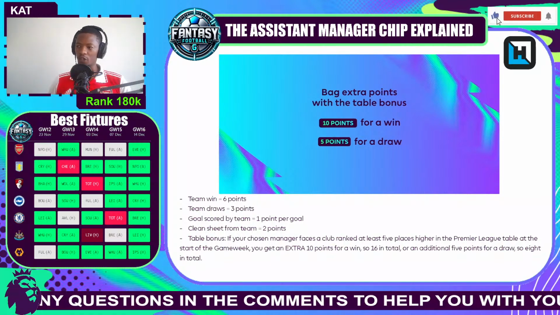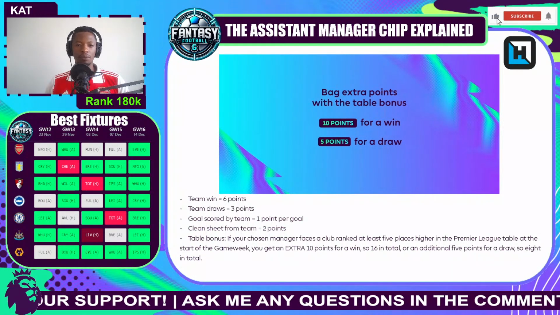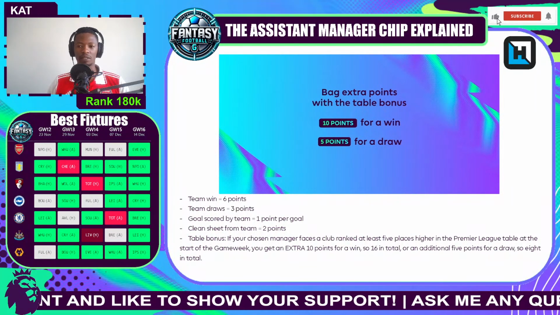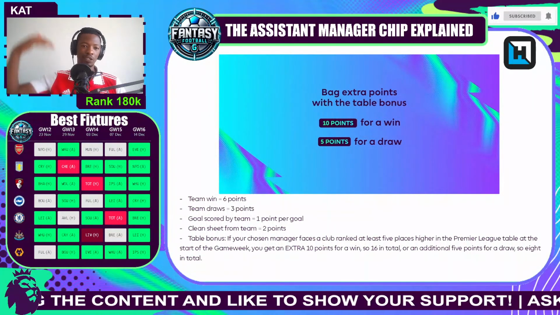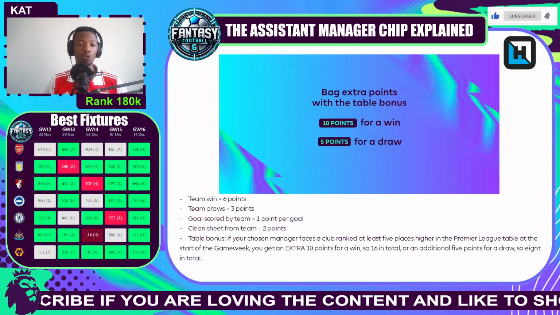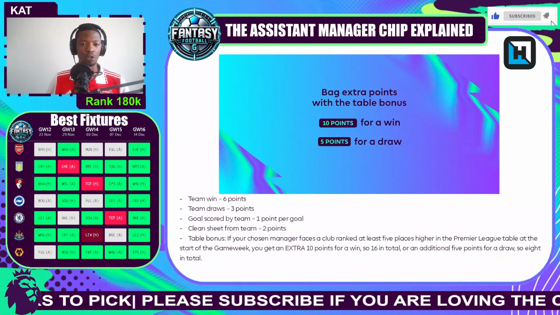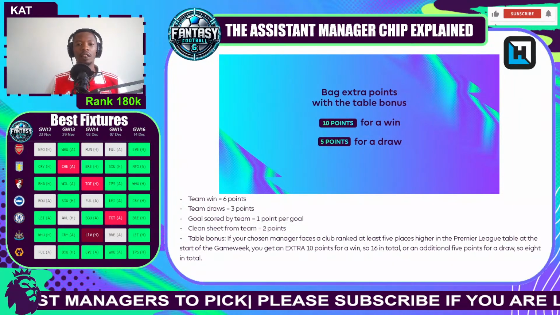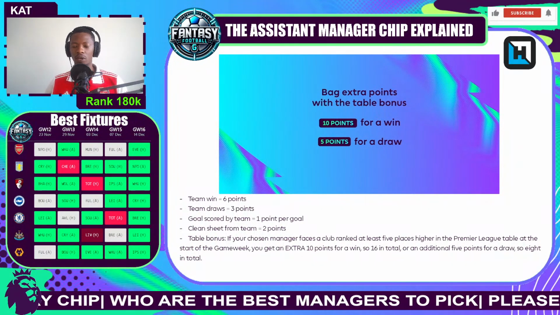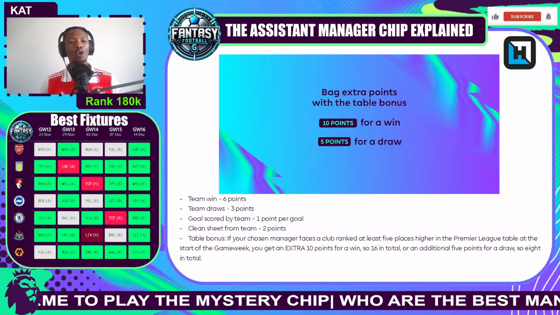positions above them. For example, I don't have the table in front of me, but put it to you like this. Say Tottenham are down at around number 6, and Liverpool is 6 places above them, and Tottenham beats Liverpool. If you picked Postecoglou as a manager, then Postecoglou would win 10 points instead of 6, so you get those extra 4 points. If he drew that game, he would get 5 points instead of 3. So it's trying to tell us that to gain more points, you should be picking managers who are somewhat the underdogs.